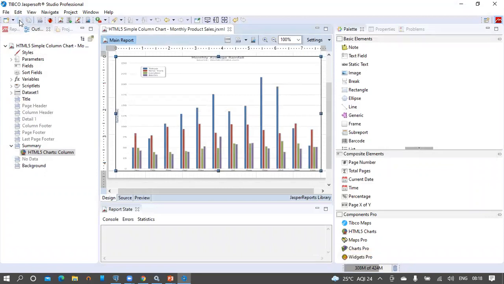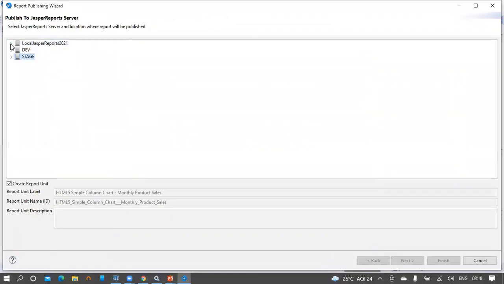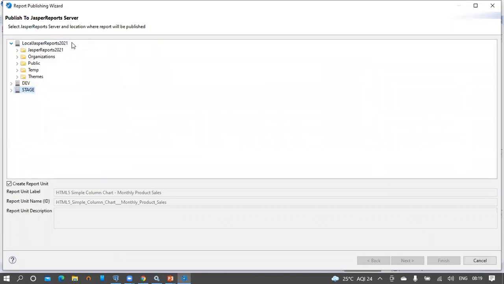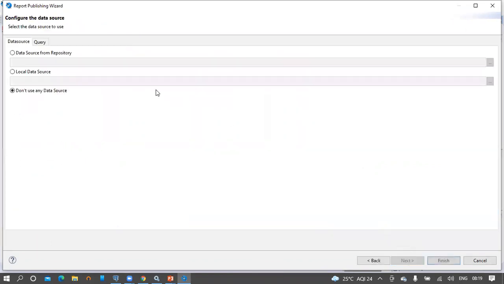Let's publish this report to the server and see how the graph shows up on the server view. I am going to publish this to my local Jasper server, and under the project of Jasper Reports 2021 folder, I have a folder for keeping all the reports, which is reports here, and the report unit should be given in the bottom. Click on next.